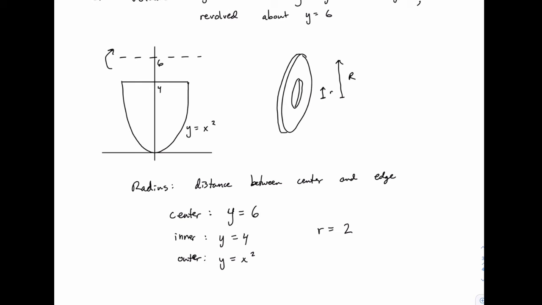If you think through this though, it doesn't really matter if you use 2 or negative 2. Because when we go to plug it into the formula, we're going to be squaring this, and when you square it, the negative sign drops off anyway. So you can subtract them in either order you prefer. It really doesn't matter. So even on the next one, for capital R, I could write x squared minus 6, or I could write 6 minus x squared, and either one would give me the correct answer in the end. So it doesn't much matter which way you write it.